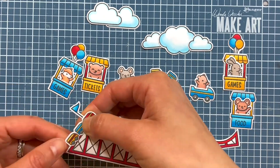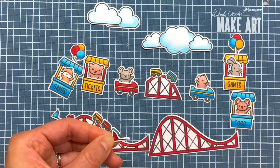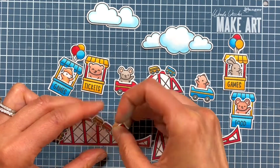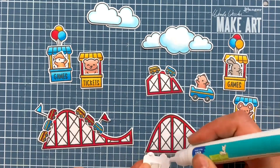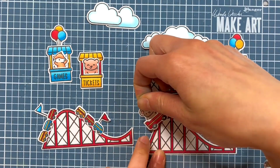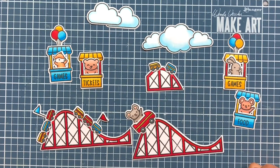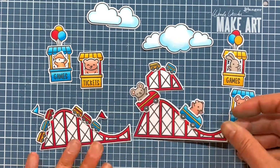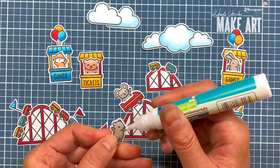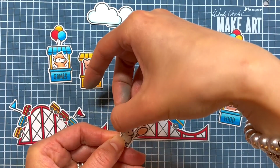In real life, of course, objects that are farther away in the distance are smaller. Later, this will be propped up using 1 layer of foam tape. The second set of large tracks with the 2 critters riding on the big roller coasters will be in the midground, and I will pop this piece on later using 2 layers of foam tape. All of the remaining critters are going to have cotton candy, balloons, and ride tickets in their hands.